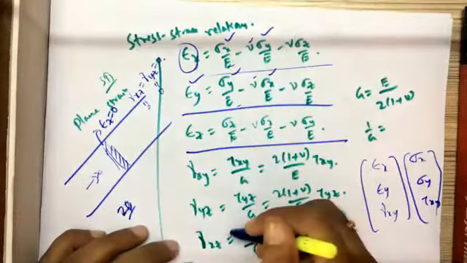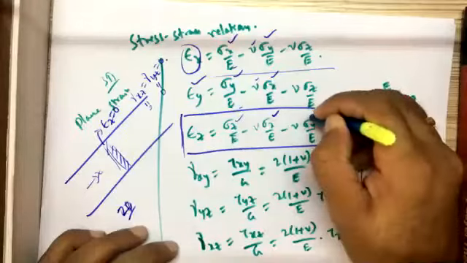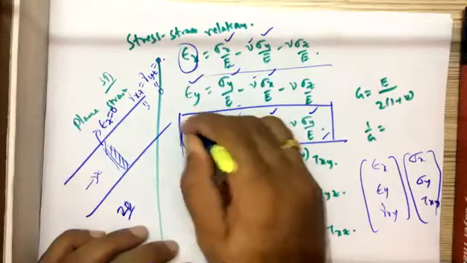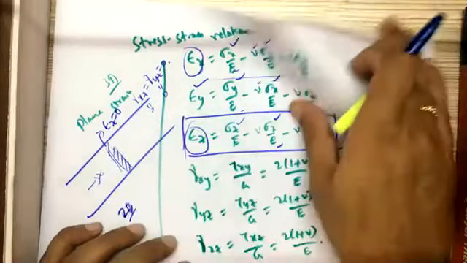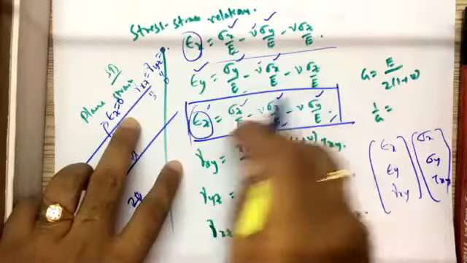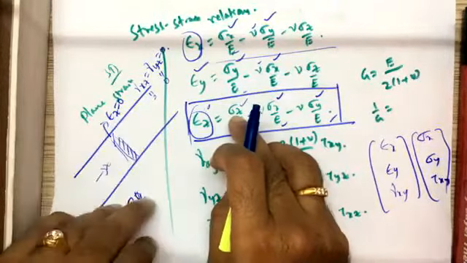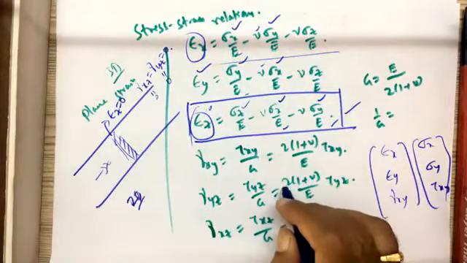If I take this particular equation, then in order to find sigma z, I do not know epsilon x or epsilon y, but I know capital E, and I also know epsilon z. Why? Because it is clearly mentioned that it is a plane strain problem. So epsilon z will be 0. I can directly substitute this 0, and then there is only one unknown, that is sigma z, and I can directly find sigma z. So I will take this particular equation, right?